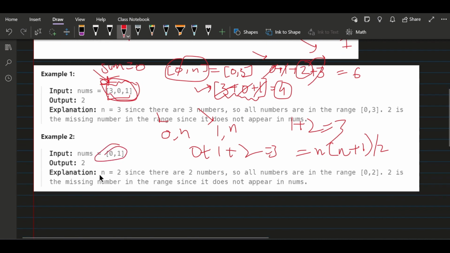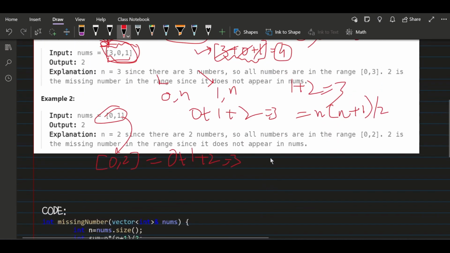For example, you can also check the logic in this case. The size of the array is 2, which means the elements would be from 0 to 2. When you make the sum of all these elements, which means 0 plus 1 plus 2, that is 3. And by the formula, if you calculate the sum, it would give you 2 into 2 plus 1 by 2, right? 2 cancels off 2, and you would remain with 3. I also verified it using the formula, right?